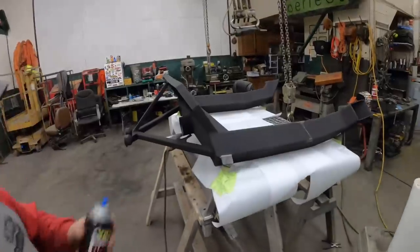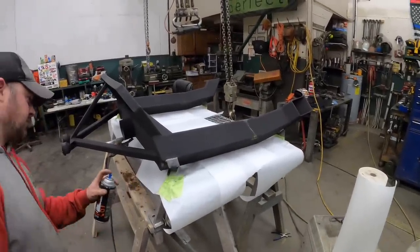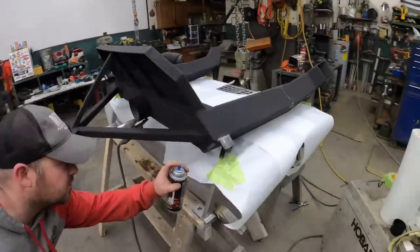All right, get her painted. Let's put her up there. It is what it is. I like that. It sprays good. Yes, it does.